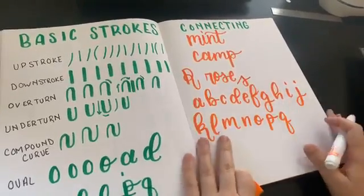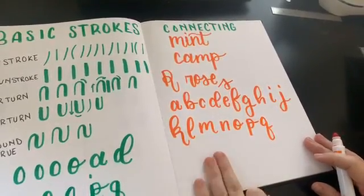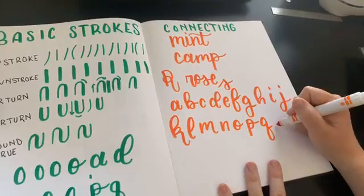Now, note that I'm not connecting any of them here. So I'm just practicing the letters standalone. You can always, as you get better and better, start by practicing them together. So let's do R and S together so you can see what that looks like.